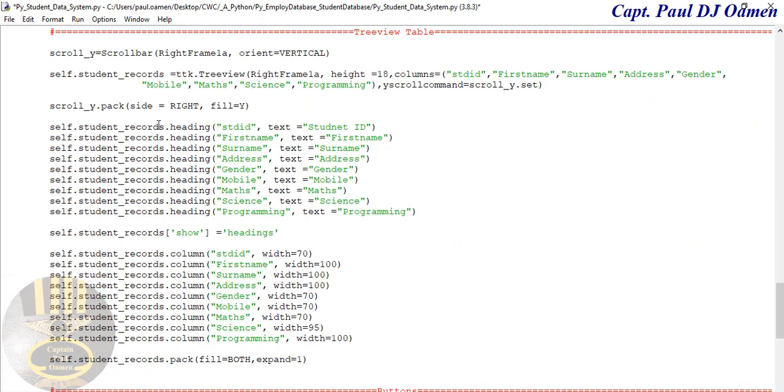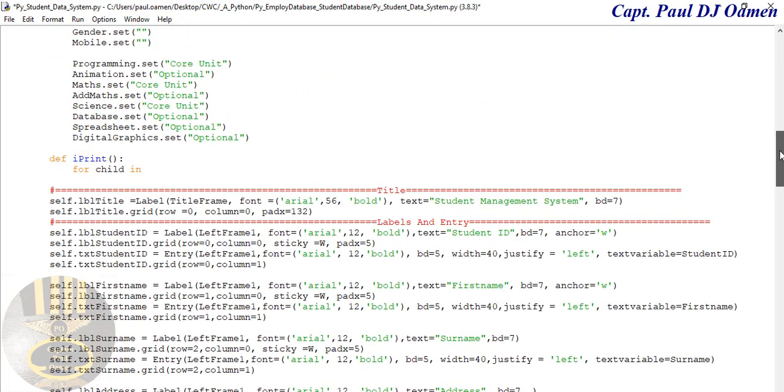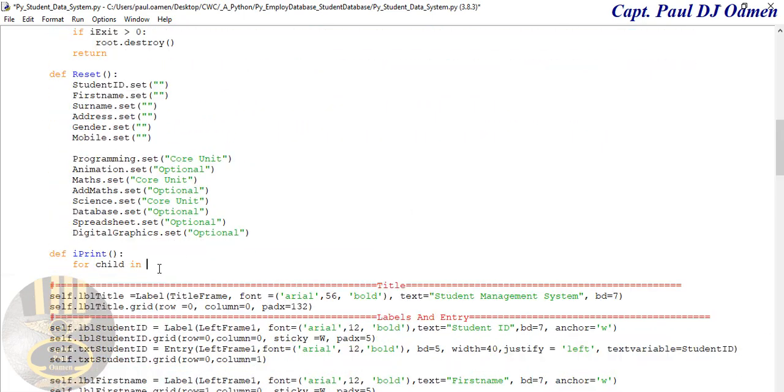It's right here. Okay, self dot student records, and this student record is going to be dot get underscore children, not child. There we go. Enter colon there.